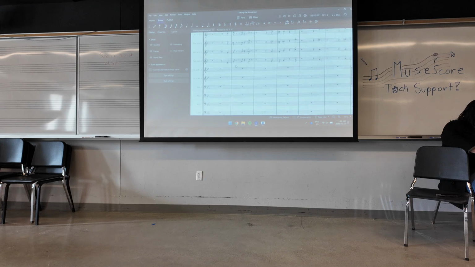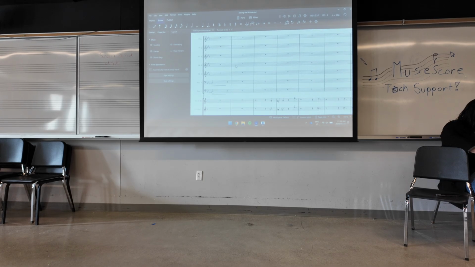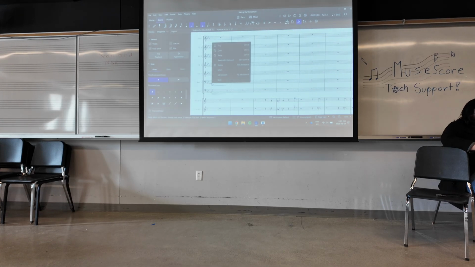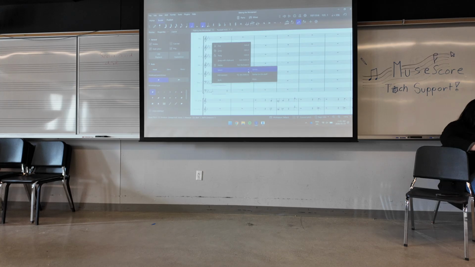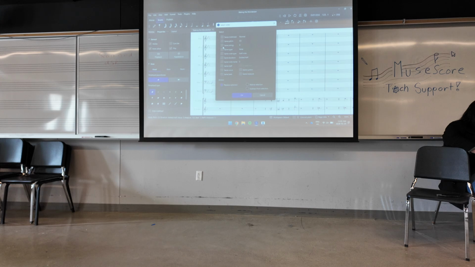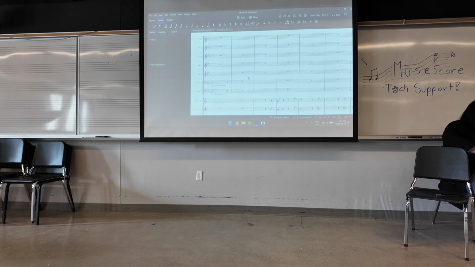Apparently, after you Control-A to select everything, if you right-click, there'll be a pop-up that says "same voice." Oh, yeah, that would be sweet. They get specific with it, so you could say, if you want to select everything that's the same pitch, you can do that. It's a powerful program. It is. It's something that's free.